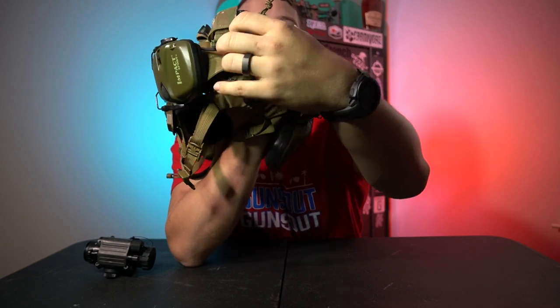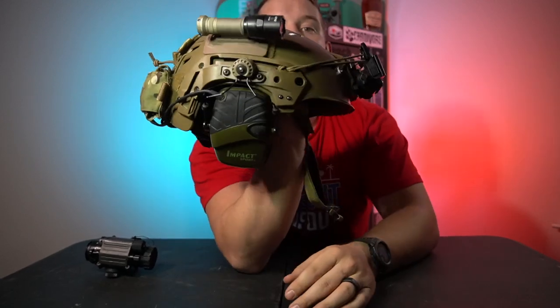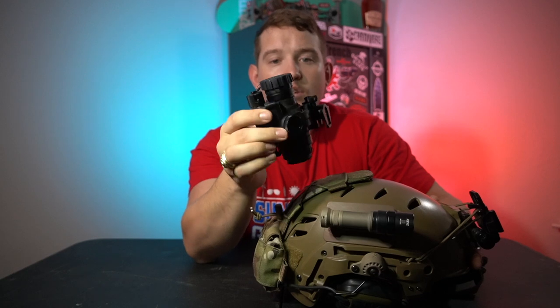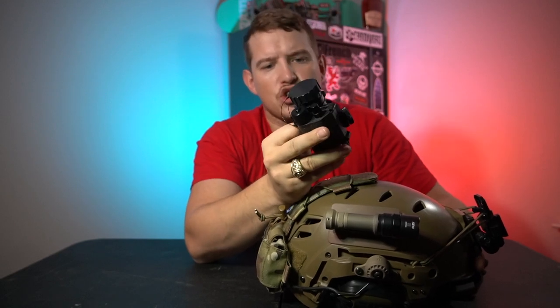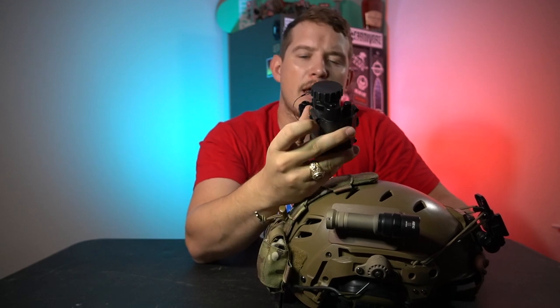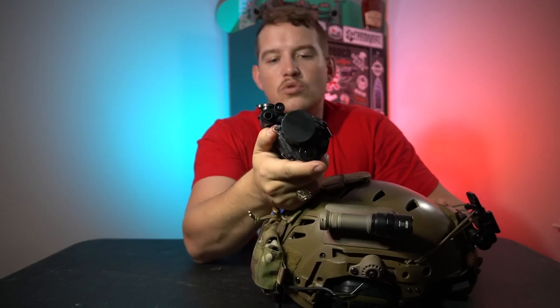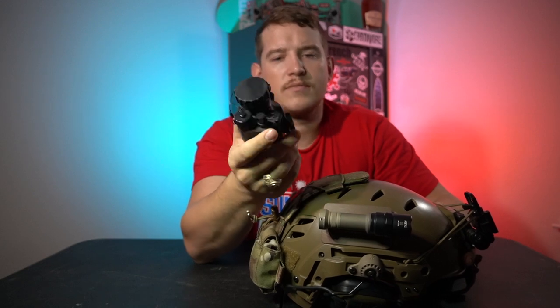I just routed the cable underneath these little zip-tie things on the back — it's just long enough to go down on both sides. This is my current night vision setup: a Wilcox J-arm and the PBS-14. This is technically an AGM PBS-14 housing with a Gen 3 ITT tube inside. I paid my boy over at Discreet Ventures to put this together. I'll be selling this unit and upgrading — eventually going to some duals, probably a 1431 Gen 2 with whatever tubes I can get for a decent price. But the PBS-14 works for now — use what you can, train with it, go from there.